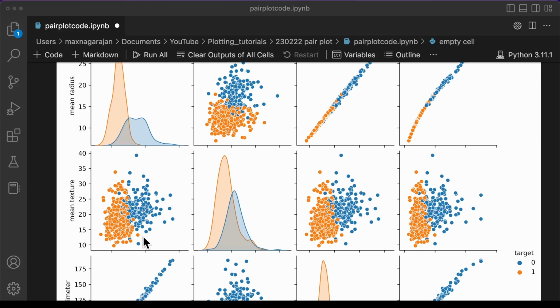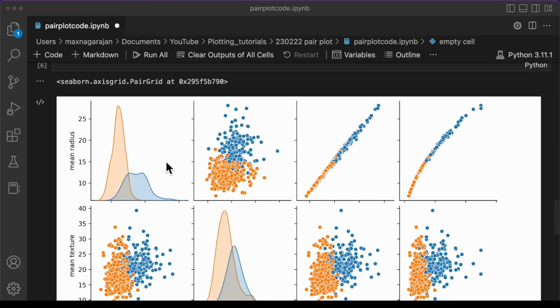Another thing we can learn from the data is this distinction between the orange and blue points. So the blue points correspond to the malignant cells, and the orange points correspond to the benign tumor cells. And one thing we can learn from this simple plot is that the malignant cells tend to be much larger, have larger nuclei than the benign cells. This seems like it'll be an important indicator if we're trying to use this information to predict whether a cell is malignant or benign. And in fact, if we just use these data, we're probably going to be pretty good at predicting whether a cell is malignant or benign.